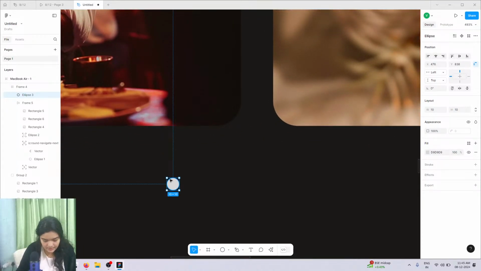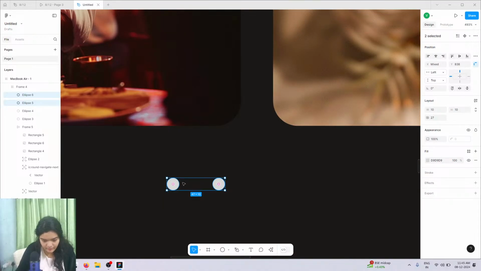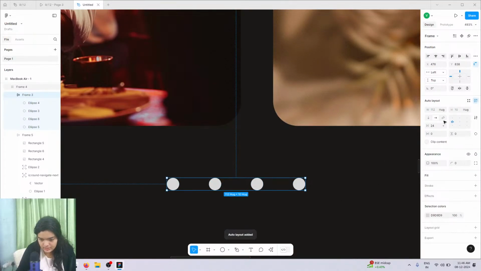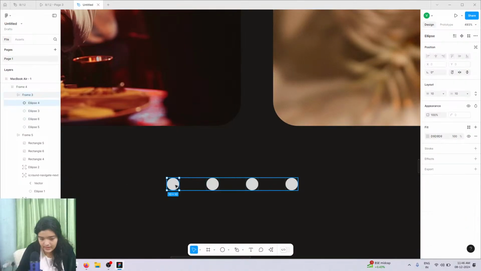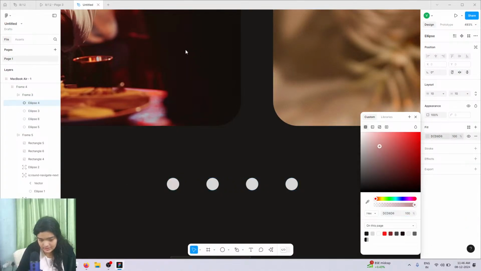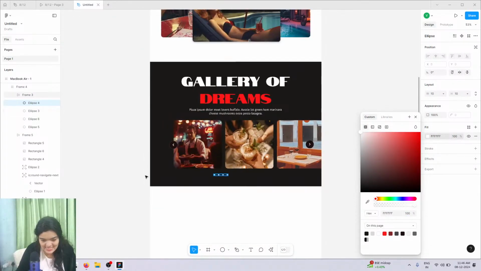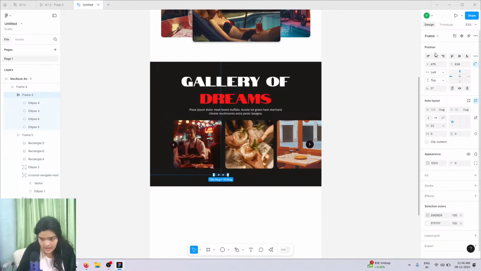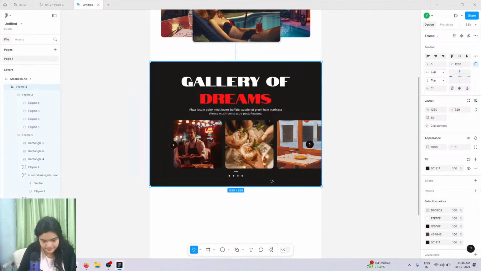Let's now copy and paste it a bunch of times, and 4 buttons is, I feel like, enough just to get this layout perfectly done. We're going to group them together, add an auto layout, make sure to adjust the spacing to a number where we're happy with it. 22 looks fine, and we're going to change the color of the first icon to white. This is it for all of our icons, so we're just going to get this in, perfectly center align it, shift it below by a couple of pixels, and shift our frame up as well.